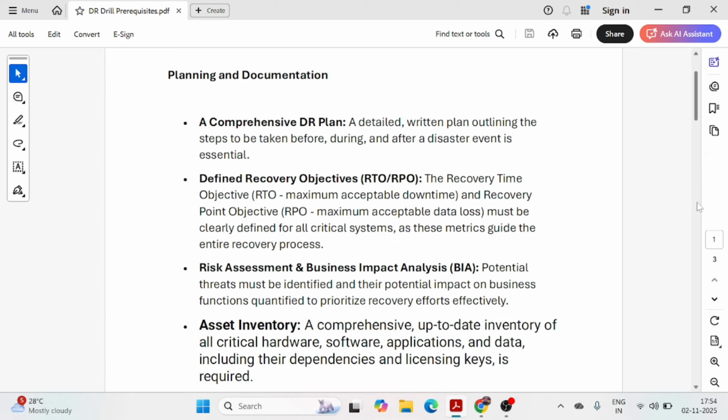During the DC to DR movement, the maximum acceptable data loss is called RPO. If anything happens in between, the data loss must be clearly defined for all critical systems, as these metrics guide the entire recovery process.